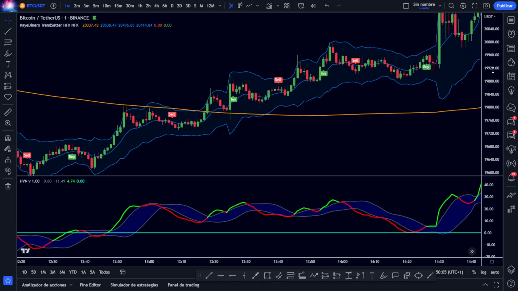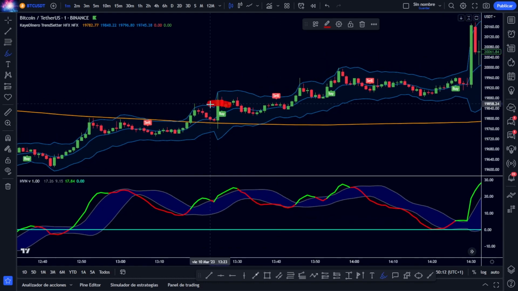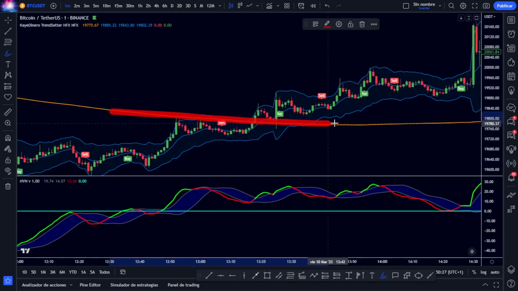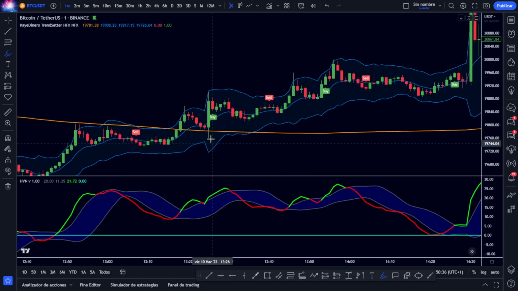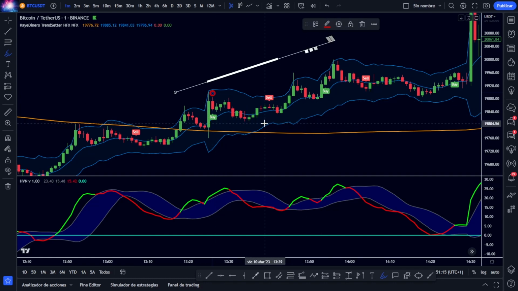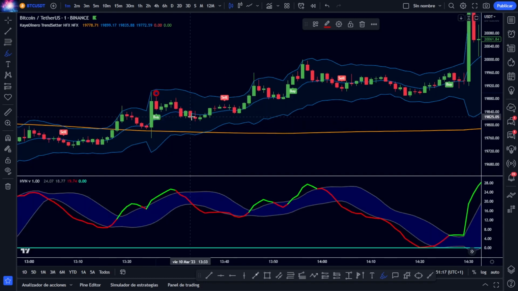But let's go straight to looking for our first trade. When the price is placed above that average, and our upper indicator already marks us that buy signal, long buy, we have to look at the bottom. If we have our line in green, the only thing we would miss is that the candle where it marks that buy signal is also green, is positive, since we are looking for a long operation. If this is not the case, we would discard it and move on to the next one.